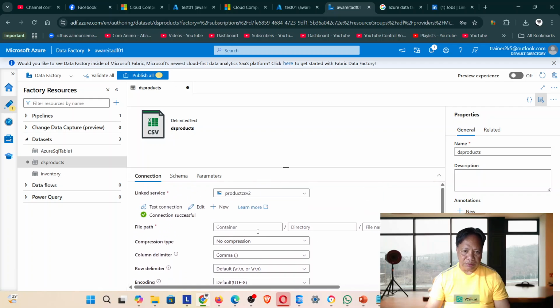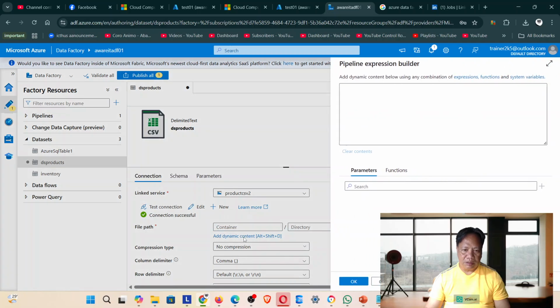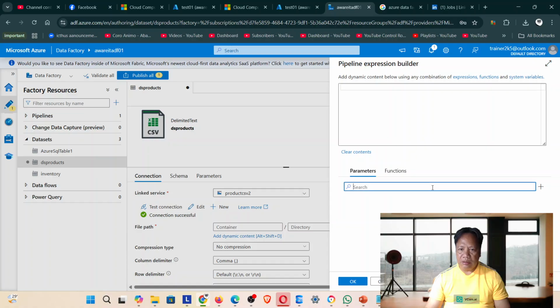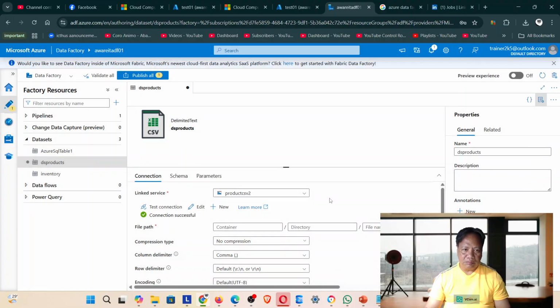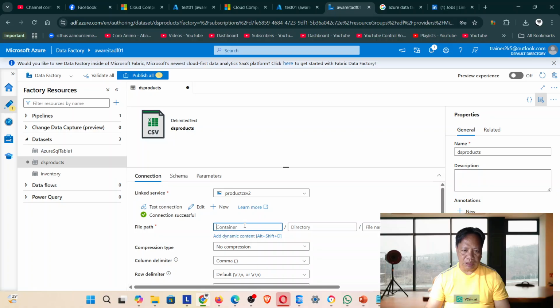Comma, compression, container. Oh, we have to set the container. Null values, container.